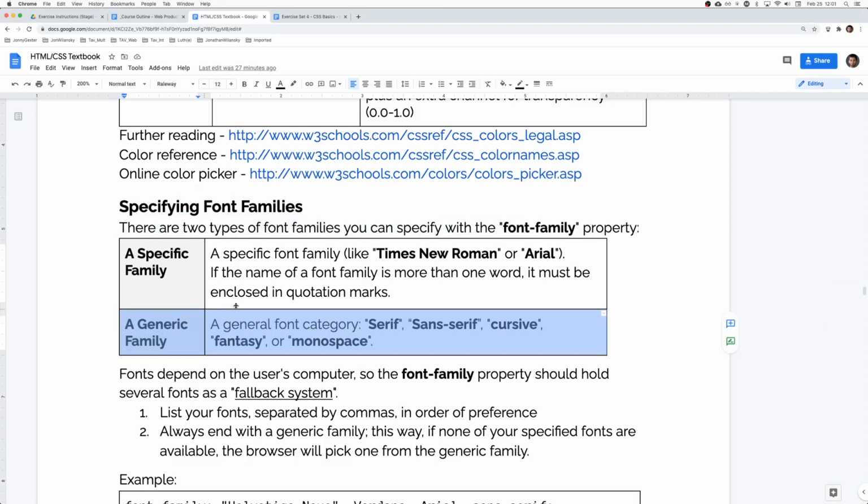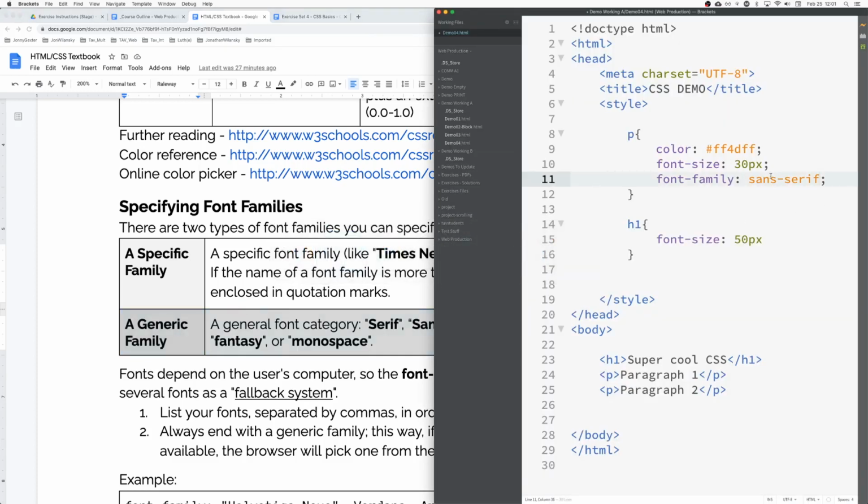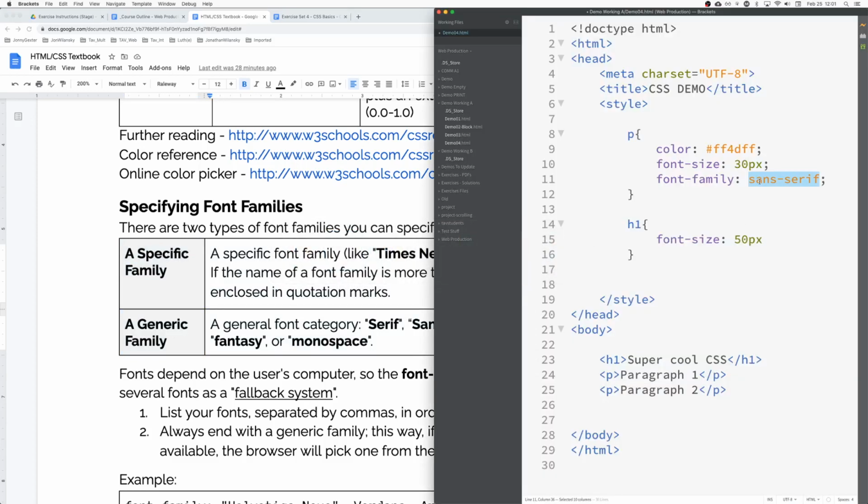The thing about fonts is not everyone has the same fonts on their computer. And that's why by specifying a font family, you're telling the web browser, hey, go to the computer and find me a sans serif font. You don't know specifically what it is, but you're going to be sure that at least you have a sans serif font. If you want to get more specific, then you actually need to use a specific font family name.